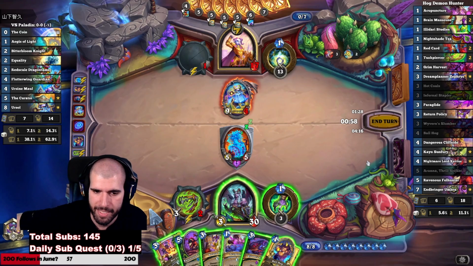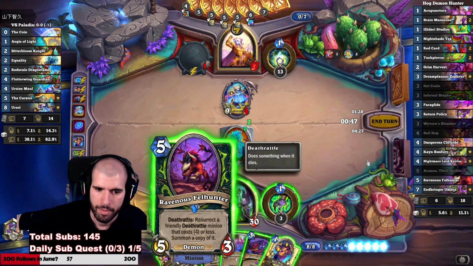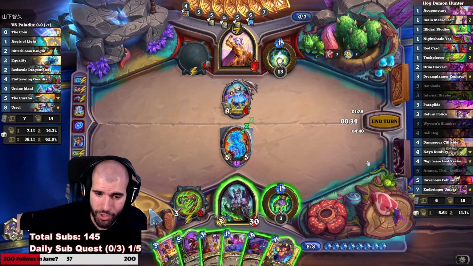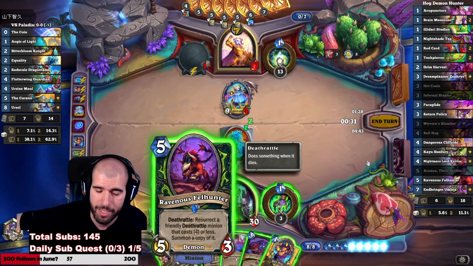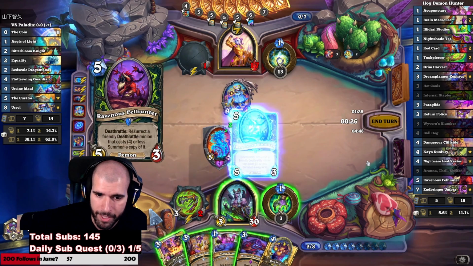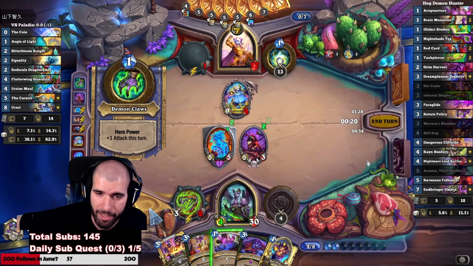Game is screwing with us, guys. Game is screwing with us. Not gonna happen, is it? The answer is here. I'd rather we go for a bunch of Ravenous. This guy is gonna heal back to full in a timely fashion. One Ravenous is gonna happen. The question is... there is no question. I think you go with Ravenous Spellhunter and just hero power into a 9-4. And I think that's gonna be the play for now.